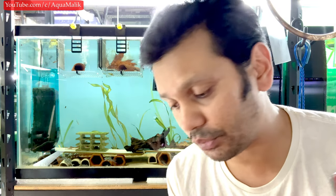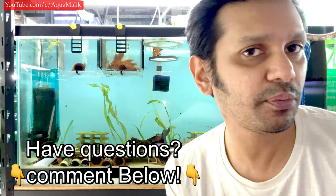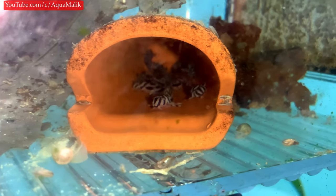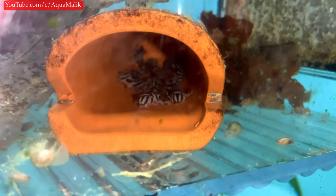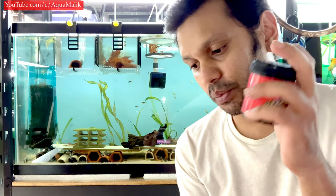You can feed this food from day one onwards. After the first ten days, I like to add other things to their menu. One thing I really like adding is Dr. Bassleer food — not a paid advertisement. I have a big bottle and pour some into a smaller container so I don't have to keep opening the giant one. At about ten days old I start incorporating it, and I'll show you exactly how right now since I have to feed my fry.